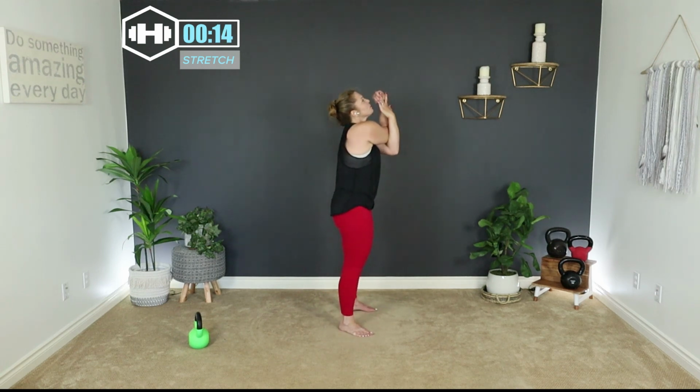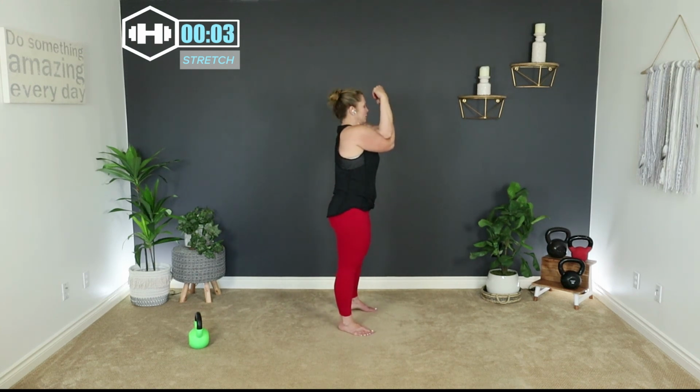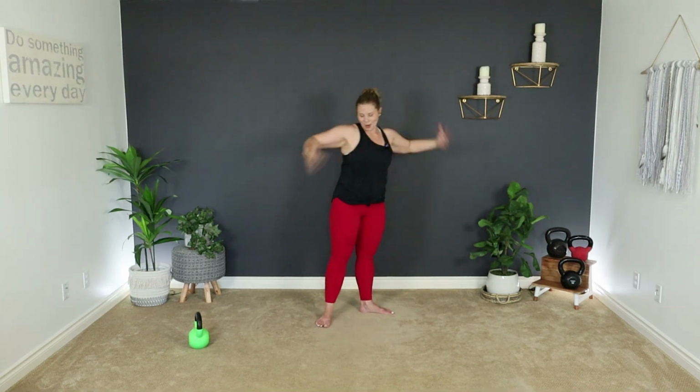Release it down, take one arm on top of the other, come into eagle arms right here. Inhale, exhale. And switch which arm is on top. Good, release the arms, shake it out, take a deep breath up. Exhale it down one more time. Big breath up and exhale it down.